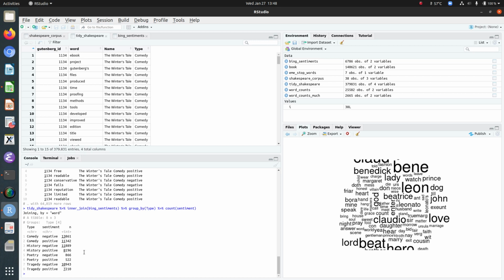One thing you can see is that Shakespeare was not necessarily a purely sanguine, positive author. Even his comedies have got some sad words in them, which actually kind of is part of his appeal. Comedies are not really that much fun if everything that happens is wonderful. Comedies are more fun if they're tinged with sorrow, perhaps. Well, okay, that's a bit too far afield here. Let's let the data speak for themselves. Okay, one thing to notice from an R standpoint is this group by allows the count to pick up the right counts and give us reasonable groupings.